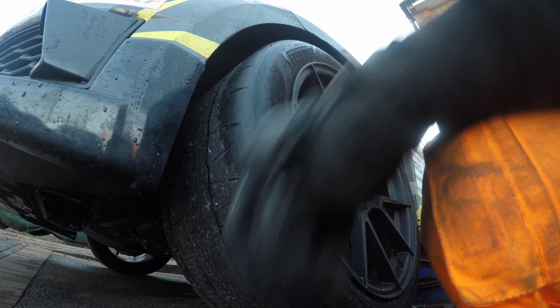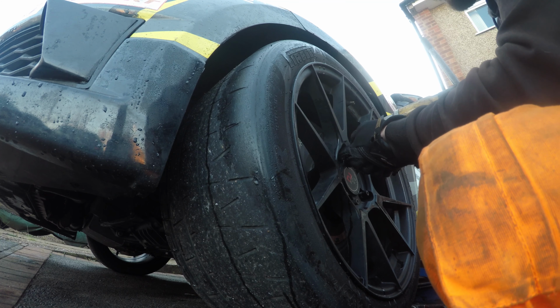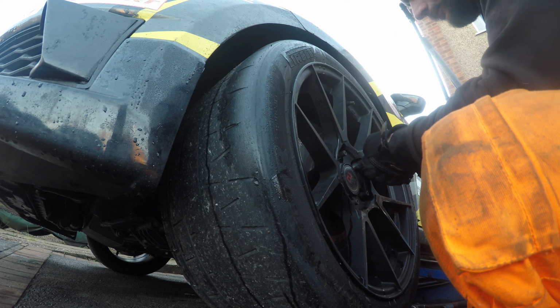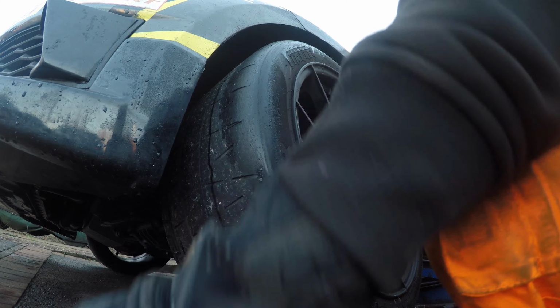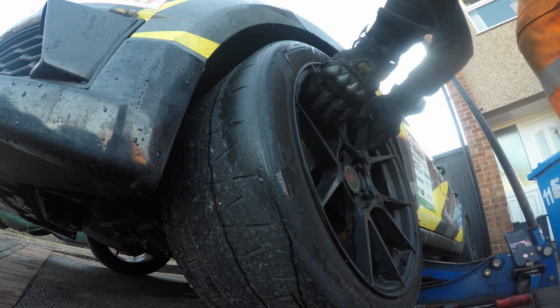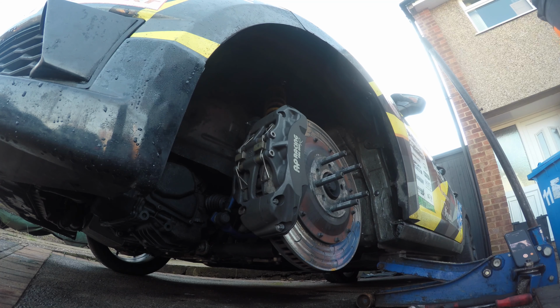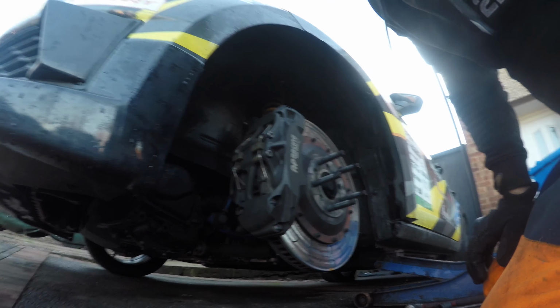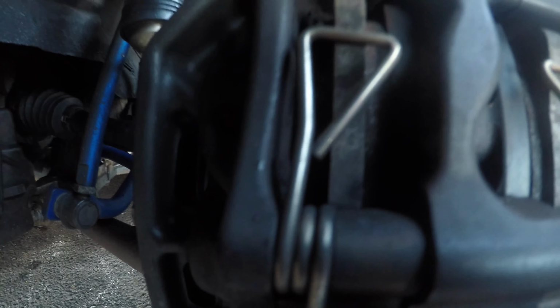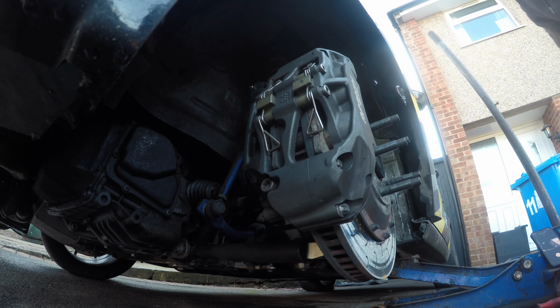These 19 mil bolts off. So that's the wheel off. You can now see how much pad I've got left. All this is now behind me. We'll start by taking off the caliper.